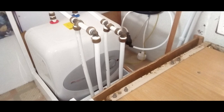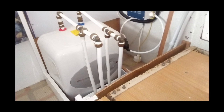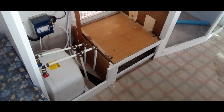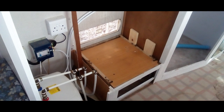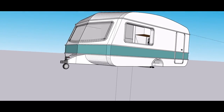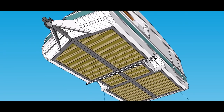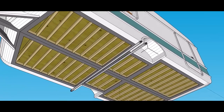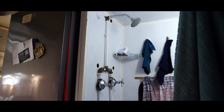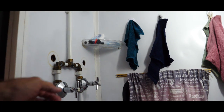For hot water, I decided to buy a 15-litre electric system. It's small and light, and I thought that it would fit the space that I had in mind for it perfectly. I installed it near the fridge on the left of the caravan and did the plumbing myself. I ran water underneath the caravan to supply hot and cold water to the basin and to the shower, and it works very well. It's lovely to be able to wash your hands in warm water on a cold winter morning, or to have a hot shower inside the caravan on an evening when it's quite cold outside.